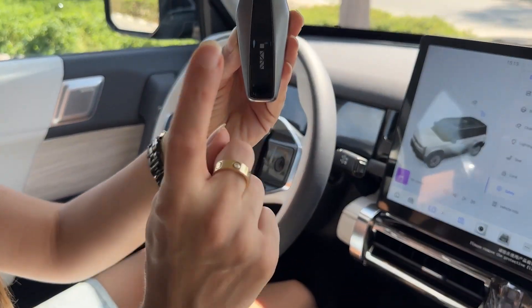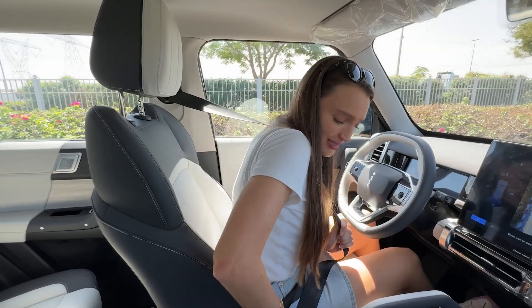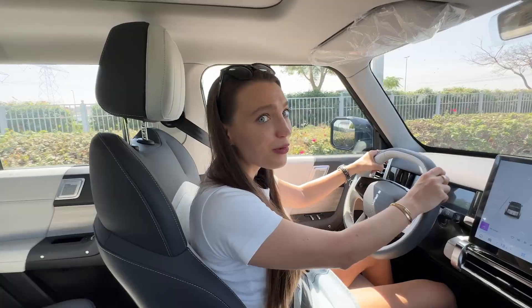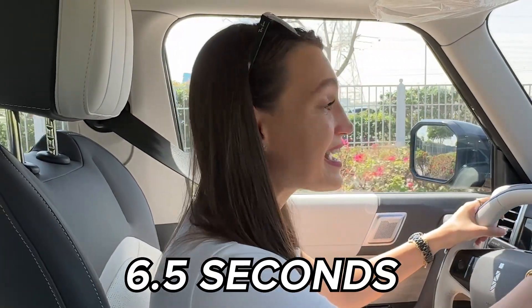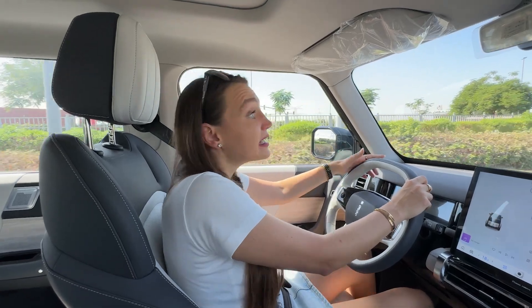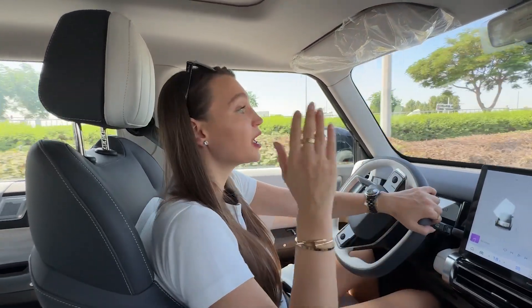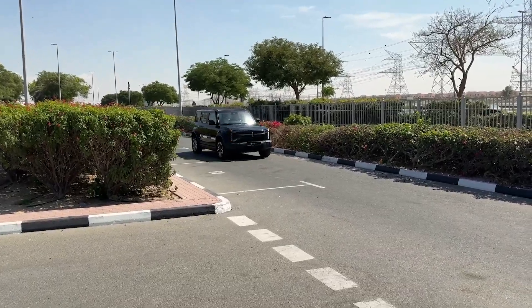And if you want to see the key — this is your iCar key. Shall we hit the road? Seat belts on, safety first. What's under the hood? We have a dual motor powertrain with a 69.7 kilowatt-hour battery with over 500 kilometers of range. That goes from 0 to 100 in 6.5 seconds, and this charges from 30 to 80% in under 30 minutes. You might say 6.5 seconds isn't fast for an electric vehicle — yes, I agree. But their aim was not to create a fast car; their aim was to create a perfect, affordable off-roader and a fun car for adventures. I think they absolutely nailed this.